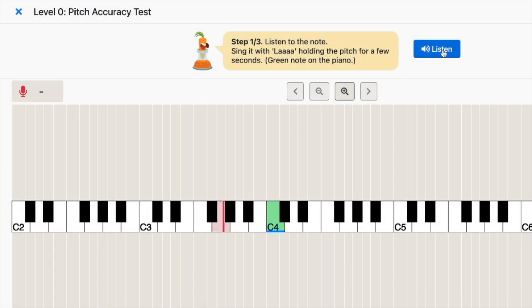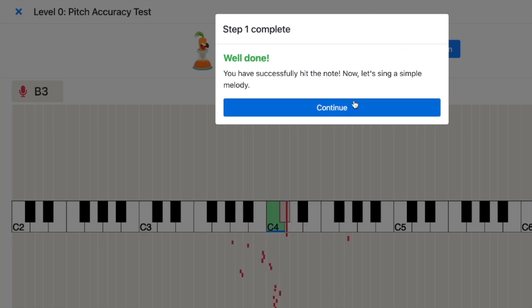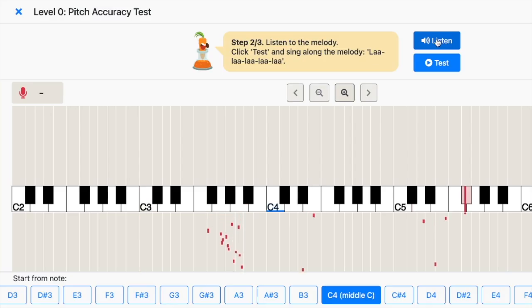And here I'm going to just listen. La. So you're supposed to hear the note and then repeat it. If you don't hit it, then it will also show you that you didn't hit it, but I'm going to show you that later. Let's just do the next step.